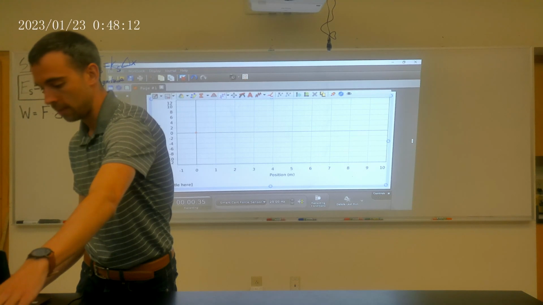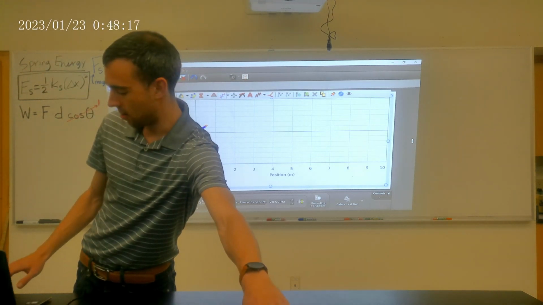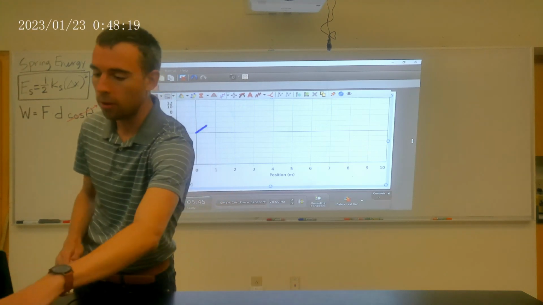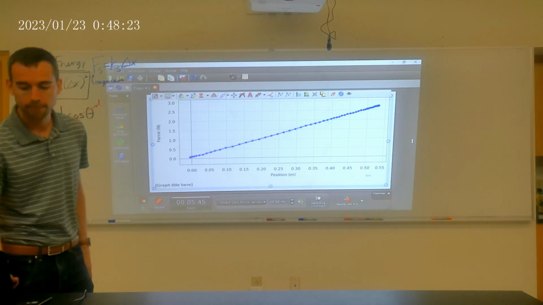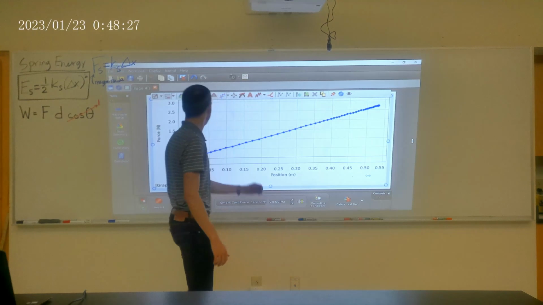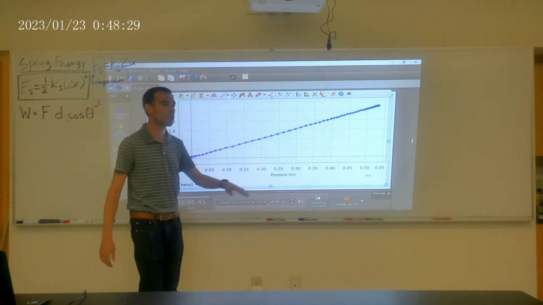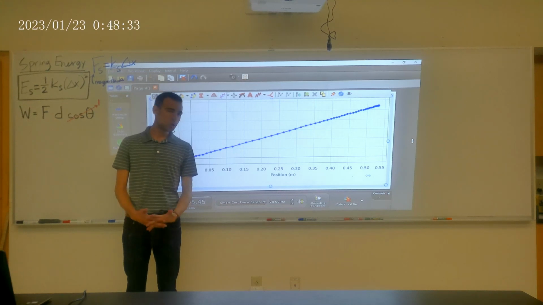I'll start recording. I'm going to move the car about 1/2 meter. There we go. And I'll stop recording, and let's auto scale this so we can see what kind of graph we get. Right here we have a linearly increasing positive trend between force and position. You can just sit with this for a sec, and this should make sense.